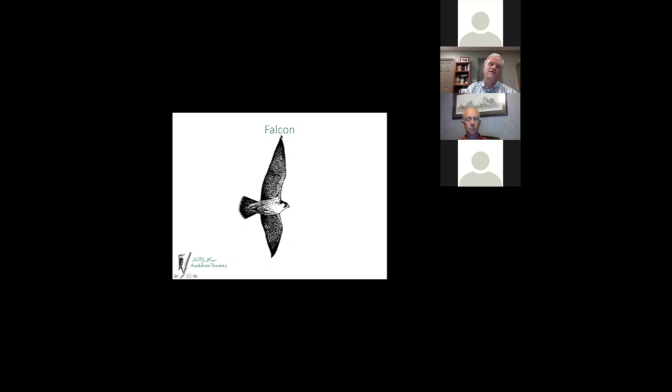And then we have our falcons. And of course, the falcons have these incredible pointy wings. You don't see any of those frayed edges on what we call the primary feathers at the end. It's long wingtip to wingtip, and it's short head to tail, but look at how pointy those wings are.